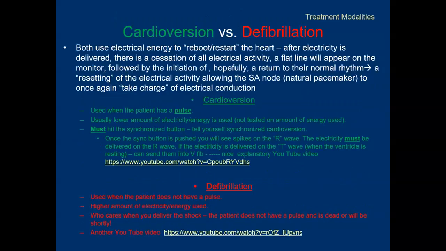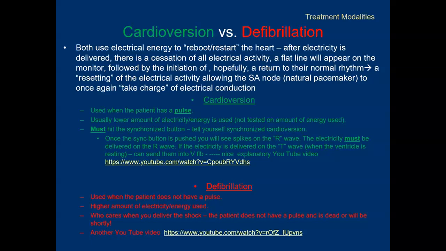Now, when we talk about treatment of dysrhythmias, we know that there are several drugs that are used to treat dysrhythmias, but also electricity is used to treat dysrhythmias. And there are different ways to deliver that electricity. When we talk about the electrical energy that is used to treat dysrhythmias, all electrical activity is really used to reboot or restart. If you consider working on your computer and all of a sudden it seems to be jammed or stuck and it won't move, well, you know what you do. You hit that restart or reboot mode. And it's the same with the heart.